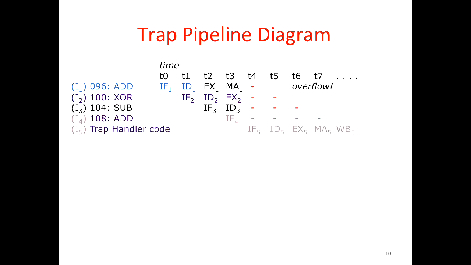You're going to jump straight to trap handler code once you detect this. So basically, this is going to kill this instruction, and these ones are going to get killed and replaced by bubbles. And then you're going to jump to this trap handler code. So it's as if these instructions were never executed. Actually, all of these. And this trap handler is going to have a register pointing at address 96 saying, instruction 96 is the one that caused the problem, and that's what you need to handle in the trap handler.